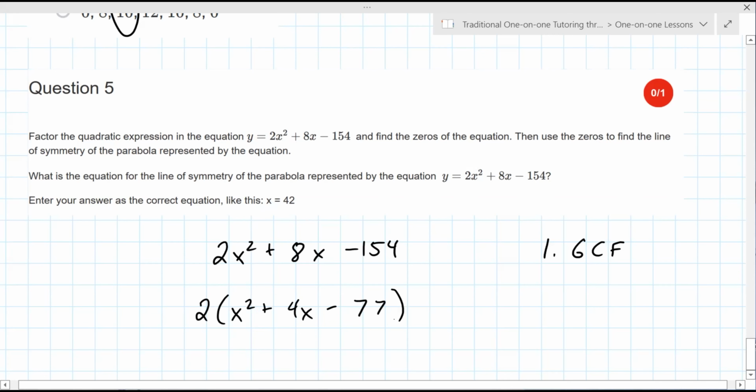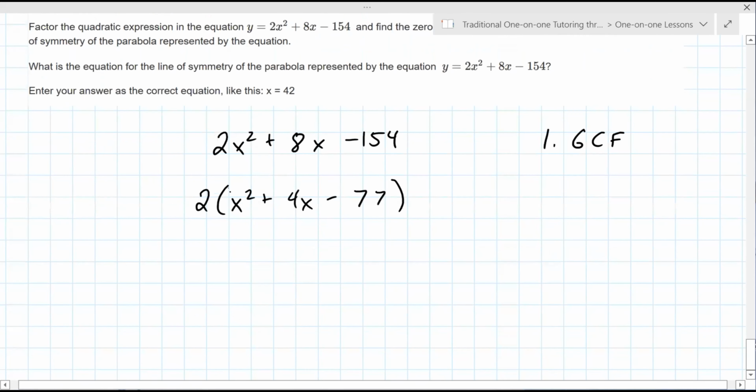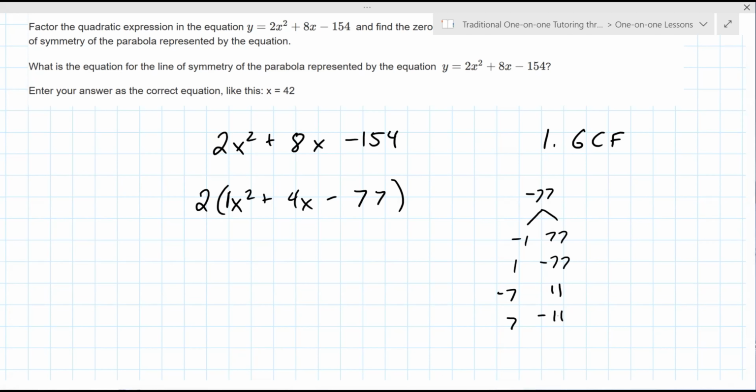Yeah. Okay. Now this time, because there's a 1 here, we don't have to multiply. We need to find 2 numbers that multiply to -77, but add up to +4. And at first glance, you're like, oh, nothing works. Because 2 doesn't go in, and 3 doesn't go in, and 4 doesn't go in, 5 doesn't go in, and 6 doesn't go in, but 7 does. Okay, and then 8 and 9 do not work, and 10 does not either. So do any of these add up to +4? And you're adding horizontally.